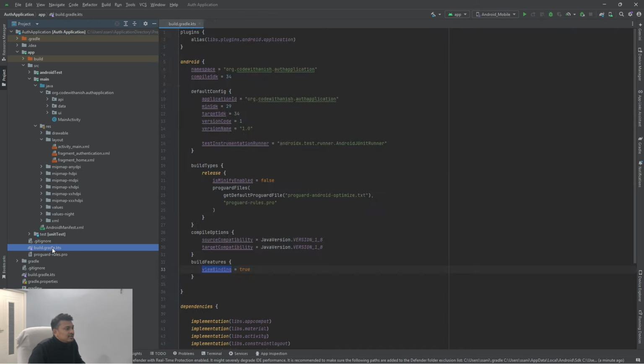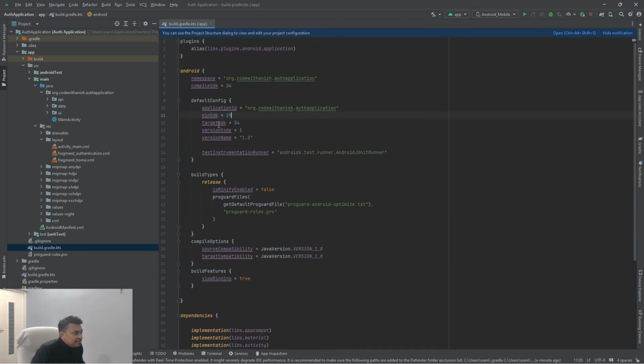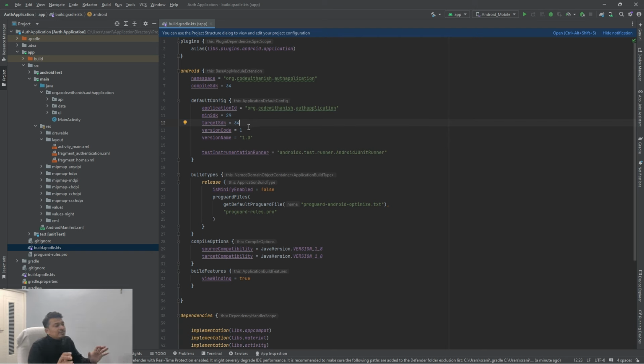So if you open the build.gradle, you will see the minimum SDK version which we selected when we were creating the project. And the target SDK is the current SDK I am using, which is 34. So based on this only, Android will provide the libraries required to develop this project. So these two things are important, just keep in mind. And this namespace is nothing but the same package ID which you gave here, the same will be the application ID also.